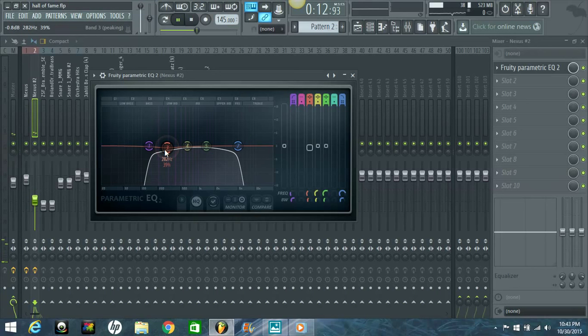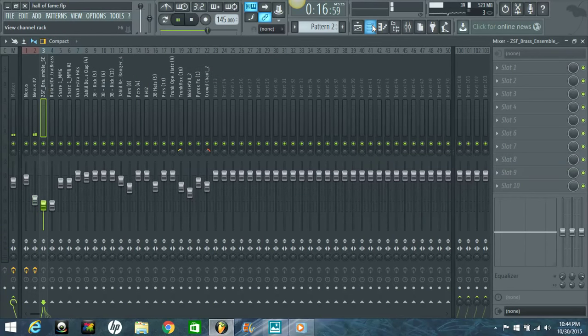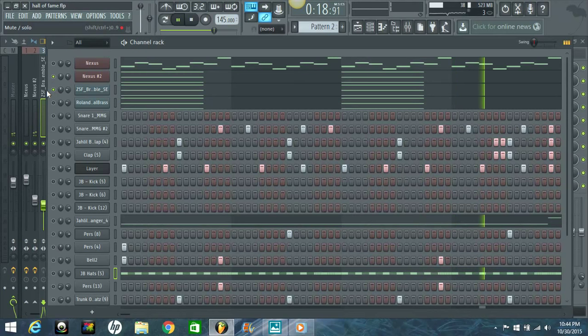So to clear this up, I'll take away maybe 2 decibels, tighten that up a little bit, and with band 5, I'll catch this air right here. Take it up maybe 3.5 and give it some air, and bring band 4 up maybe 1. Tighten it a little bit. I'm gonna let that sit. Then I'm gonna bring in this brass.